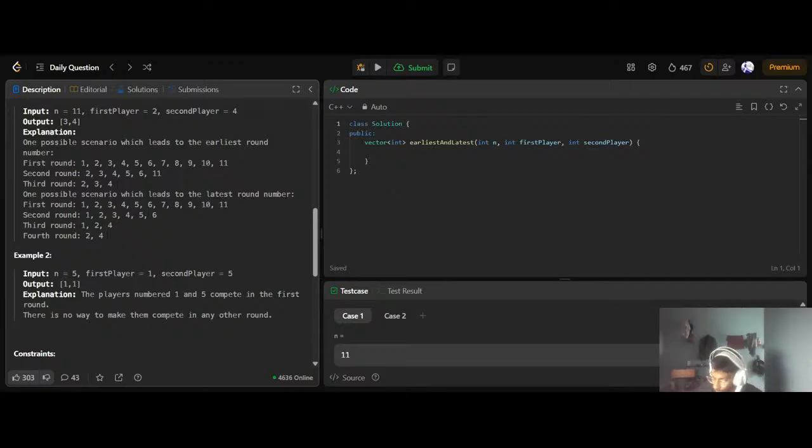Okay, I have to see. One thing is I have to keep checking the difference between the indices. I have to keep track of that first of all, right?